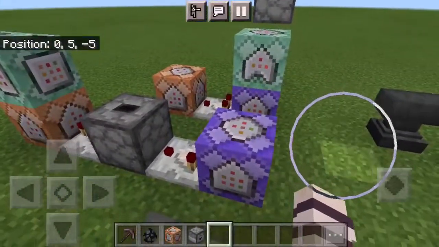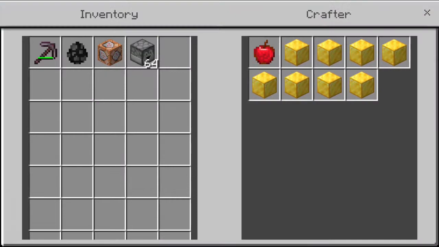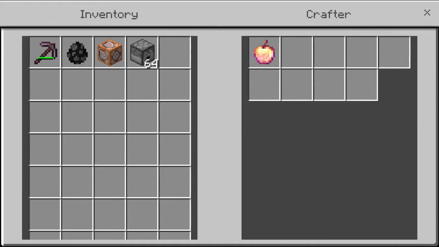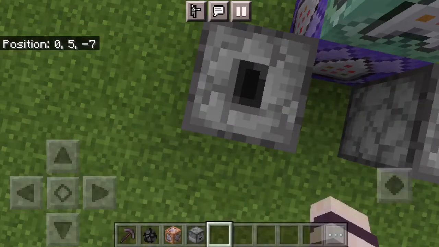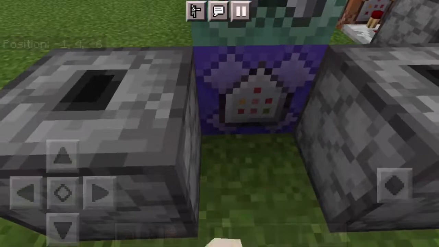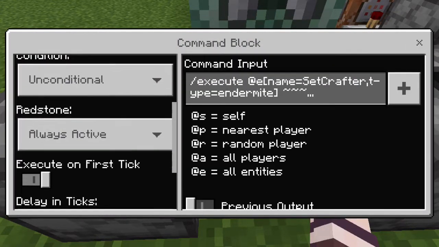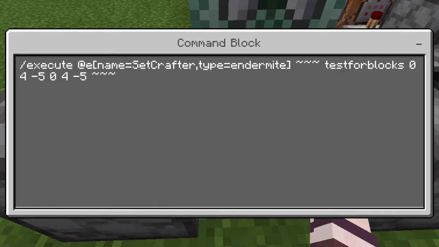That's just a guarantee. In this dropper, you put your crafting recipe, what you want them to have to put in. They have to put exactly that, the amount and everything, even in the right spot, otherwise it will not work. And this one is what it will turn into. Then these are the command blocks. Right here, it's repeat, unconditional, always active, and here's the command. Just copy that into your command block.